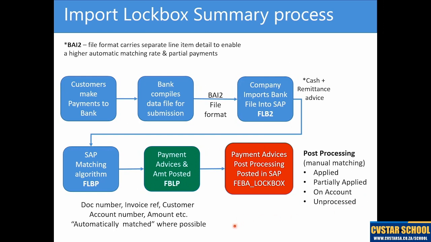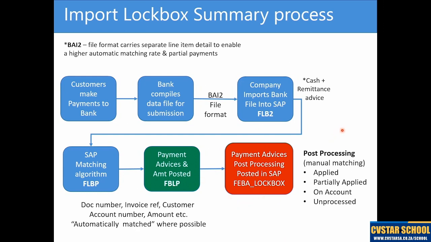And if something just can't be matched at all, it can't be applied, it'll really just sit unapplied or unprocessed. Now in the test system here, because I don't have a real file from a bank to match to real invoices, we are not going to get any automated matching. Nothing will be applied or partially applied automatically. So we will make more use of this post-processing phase to show how to handle items that don't match automatically. Because remember, in your own company scenario, most items you're expecting to match automatically, and you only need this process for items that don't match automatically.